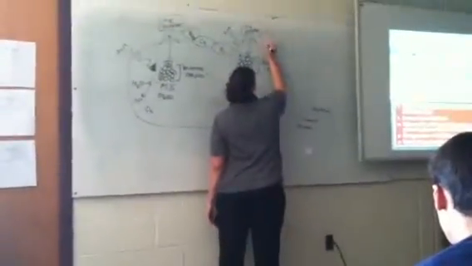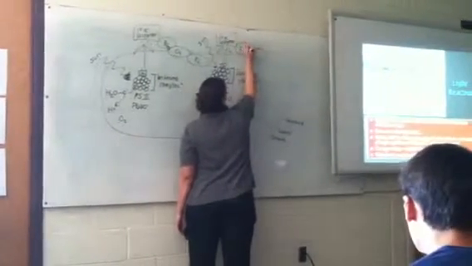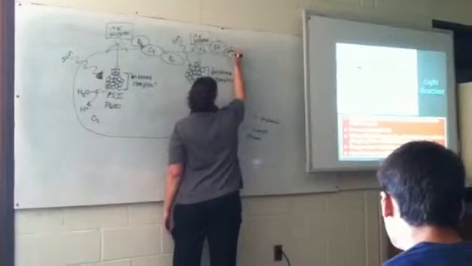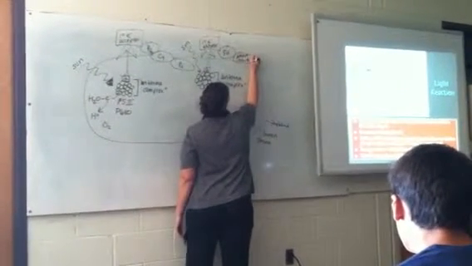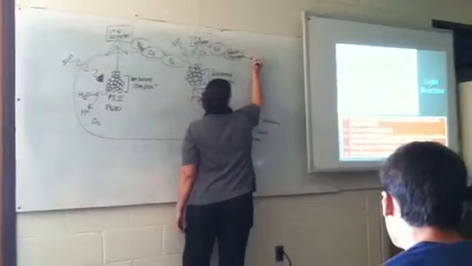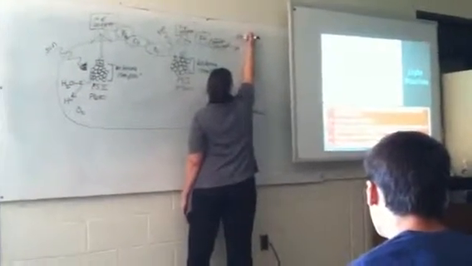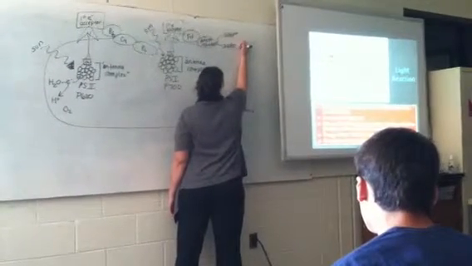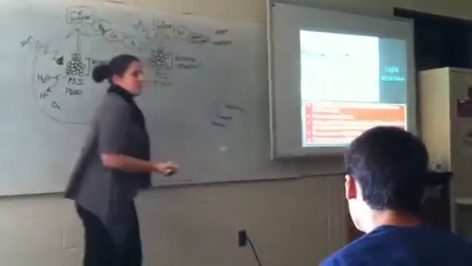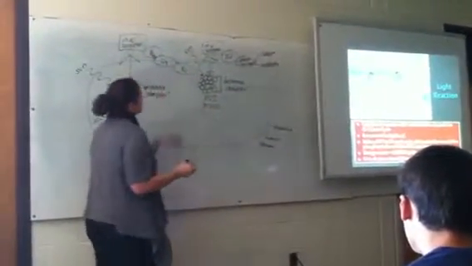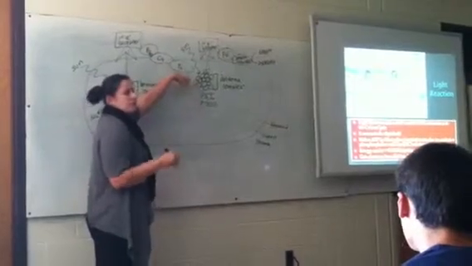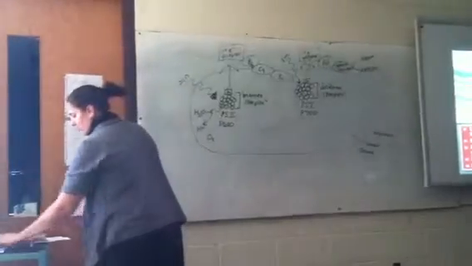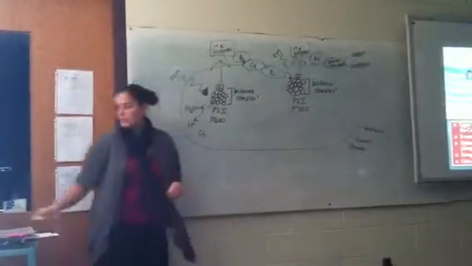Okay, the second part of it. Ferredoxin is the first one. And then this one is called NADP plus reductase. What do you think this does? Reduces NADP plus. Good. And so it adds the electron to it, it picks up a hydrogen, and it makes our NADPH. Now, as our electrons go down this chain, they're releasing what? Energy. So what does that energy get harnessed to do? It powers the pumps, right?